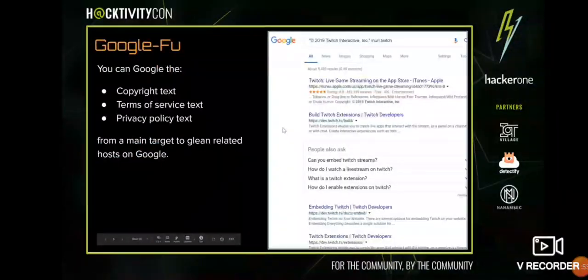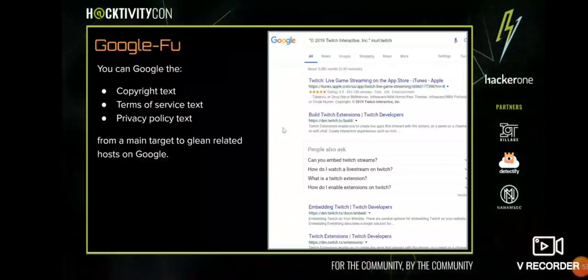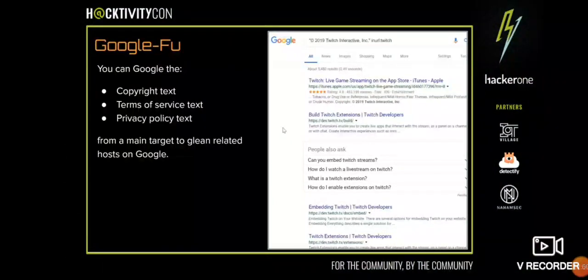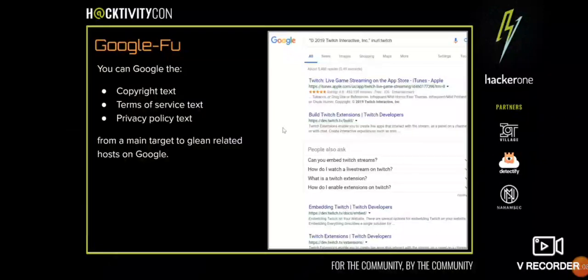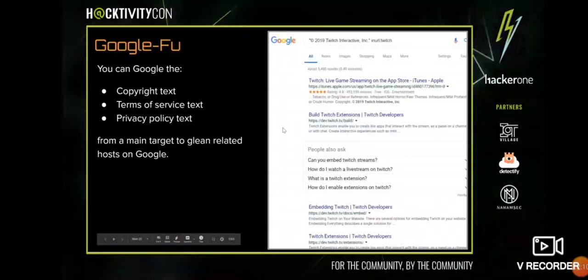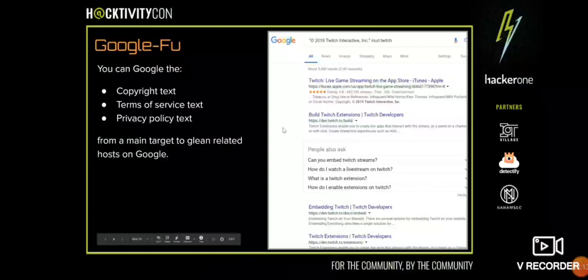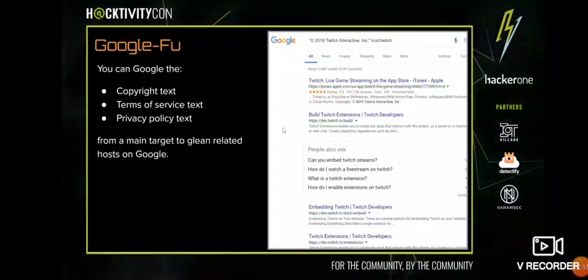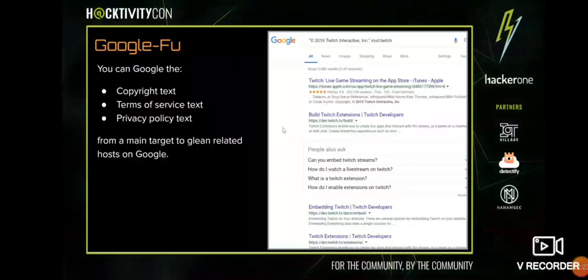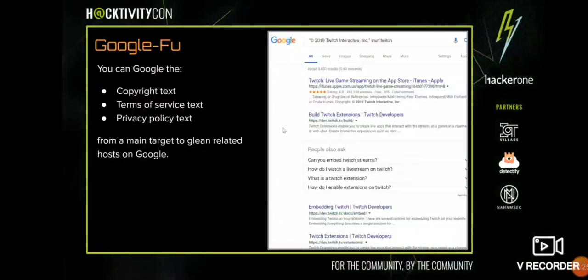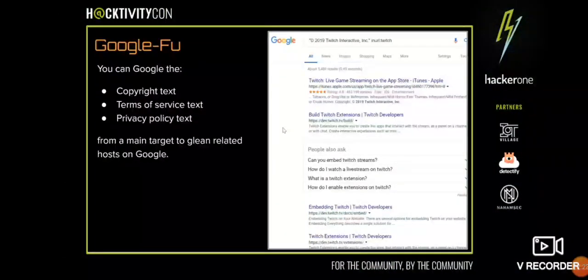Now what you can do, which is more fringe and probably a little bit more manual, although I'm sure there's some tools that do this, I haven't really found any that are super effective yet, but you can just do some quick Google foo, right? Some Google searching. One of the ways I like to do this is you can Google things like the copyright text, the terms of service, and the privacy policy text. You can just put these in quotes with different years in them, right? Make sure to try a couple different years. In fact, the older you can find stuff with this, like 2018, 2017, actually means that the site probably hasn't been updated significantly in a while.